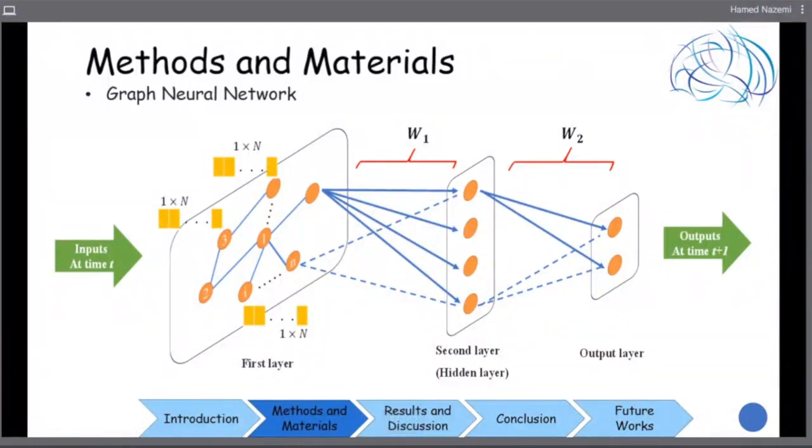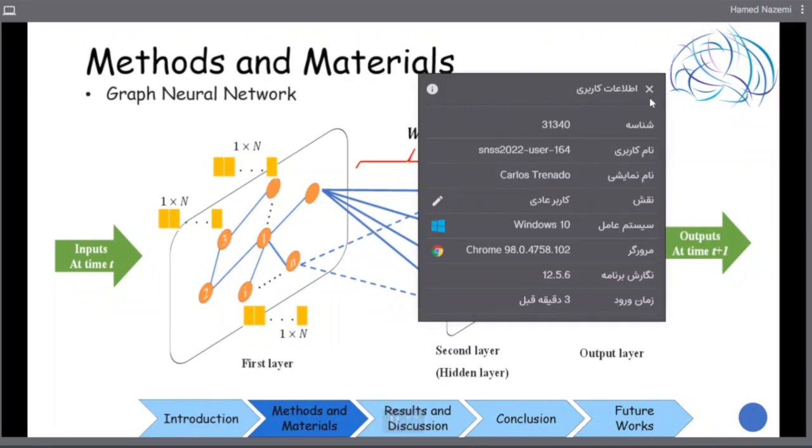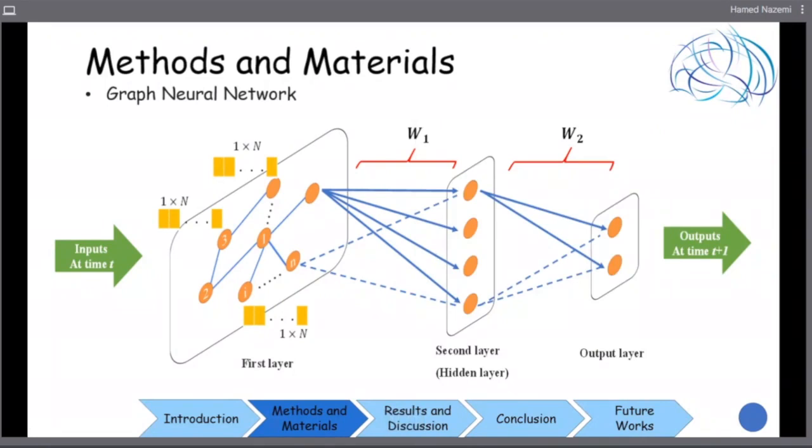Okay, I'm describing GNN. GNN is a classic network which in the first layer has a graph. The GNN structure can be considered in two parts: a first layer as a graph and a second part as a simple MLP. The first graph layer gives GNN the ability to find the relationship between inputs. In our research, the nodes in the first layer graph are the EEG cap electrodes. It could be very helpful to find the relation between EEG cap electrodes and regions of the brain.